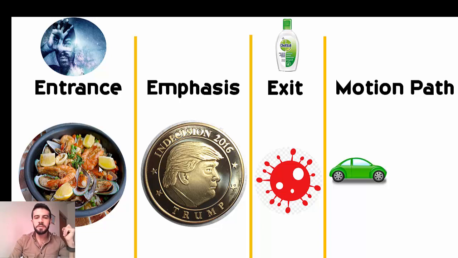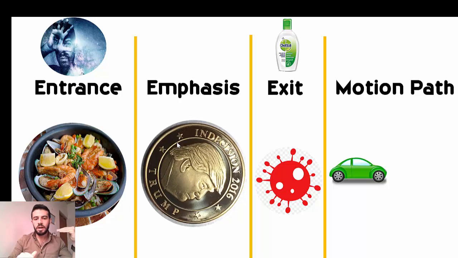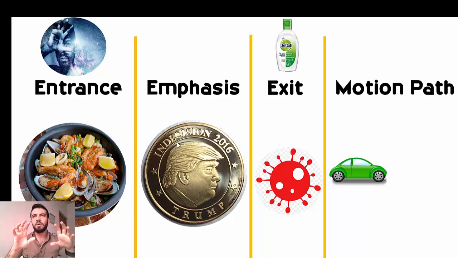Another type is emphasis. With emphasis animation, as you can see, the picture or the object is already here in the slide, present in the slide. But when we click or when we start our animation, the effect will apply like this. So it applies some effect, but the object is already here in the slide.